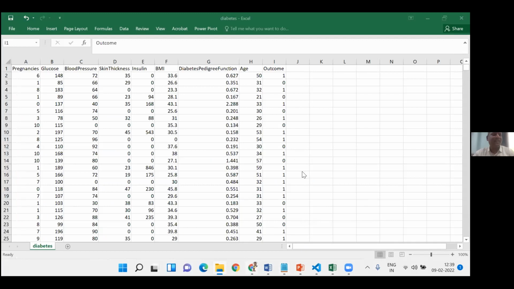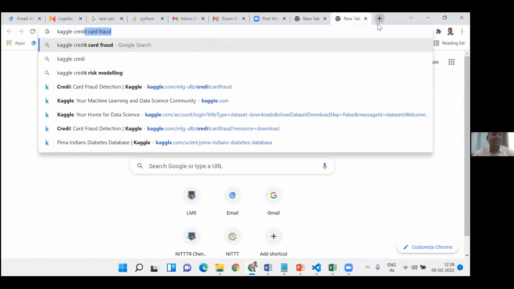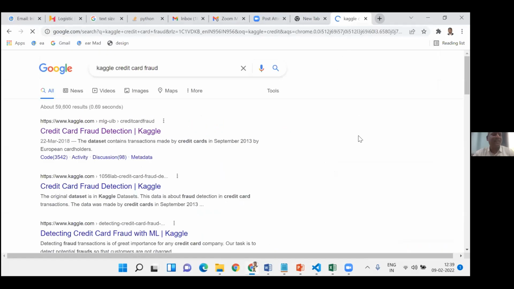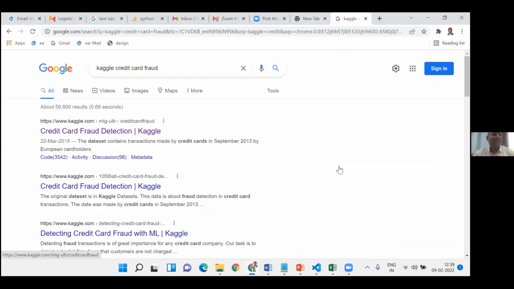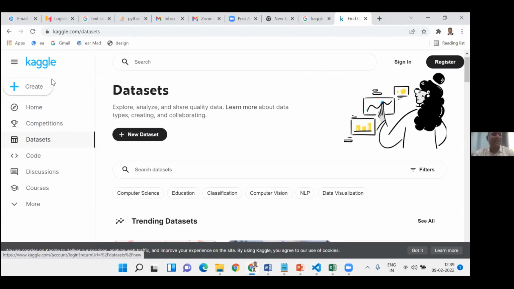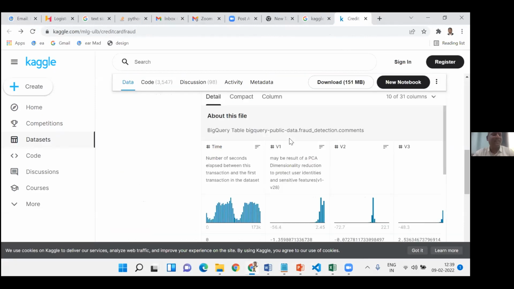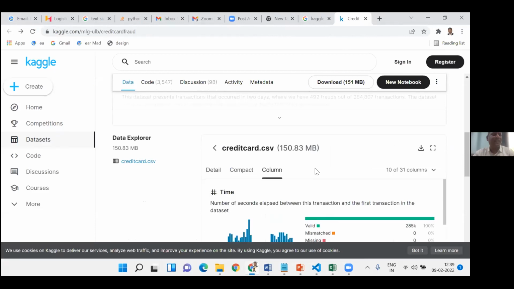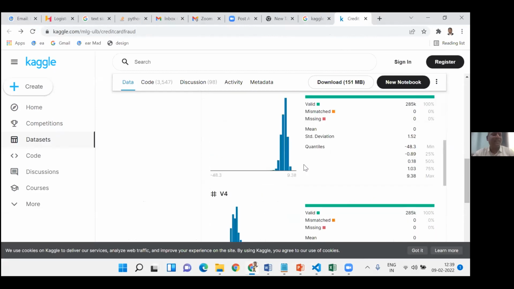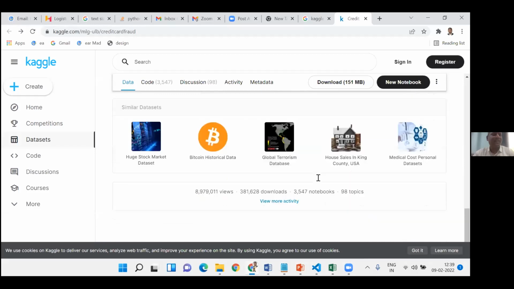It is available on Google. If you search for credit card fraud on Google, that data set is available. You can download the 51 MB data set. If you see the data sets there, you can see what columns are there, such as V2, V3, V4, and the relationship of each. Exploratory analysis you can also provide with the data set.